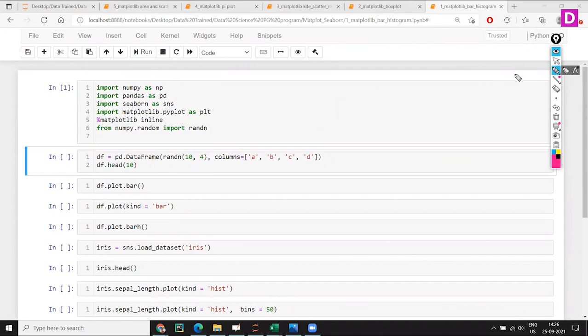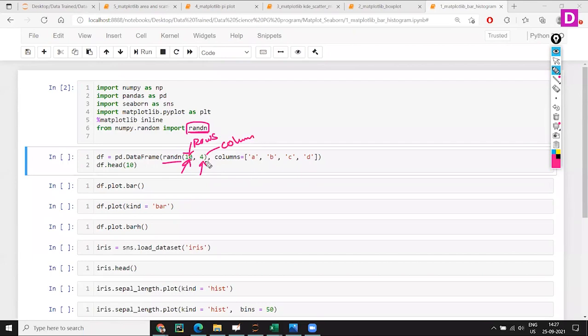Now I'm going to use random. We know what random is; we discussed it at length in the NumPy sessions. We know what 10 and 4 are: we are going to generate 10 rows of data and 4 columns.